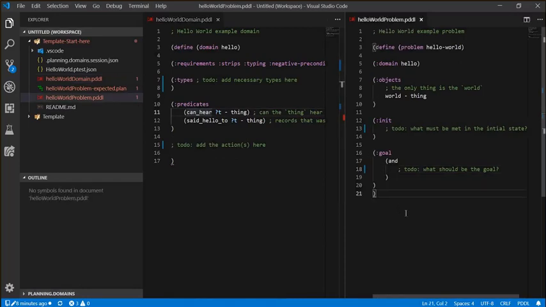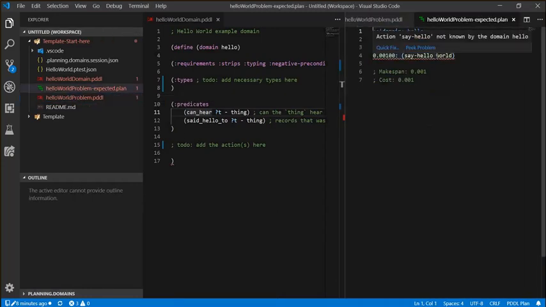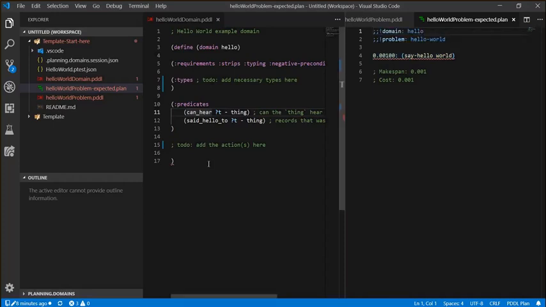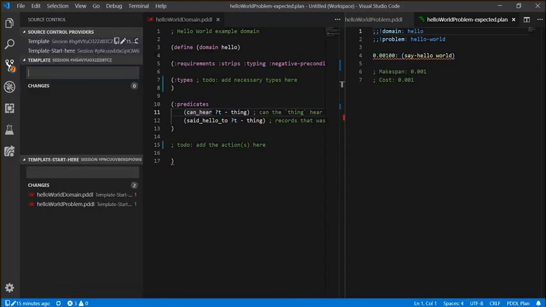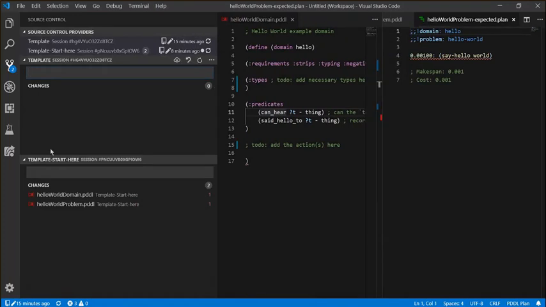Right, so that's now been modified. We keep the expected plan because that's essentially the assignment, and now you can start seeing that, yep, indeed, it's not a valid plan anymore because we don't have that action. And if we look at the source control panel here, yep, the start here session has been modified, and we can push those changes to the server.